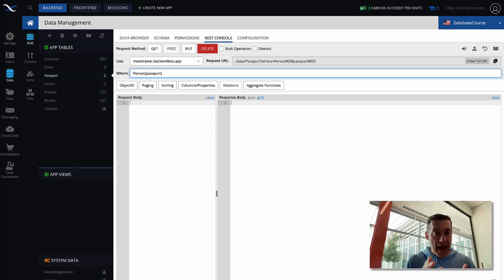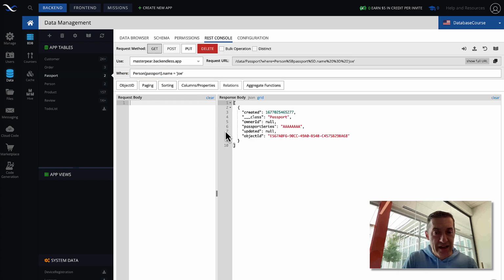And by having this in place, we can actually start referring to the properties of the parent object. So now if I put name equals Joe, because name is a column in the person table, I can actually use it in a query. So now I'm going to be retrieving a passport object that belongs to the person with the name Joe.